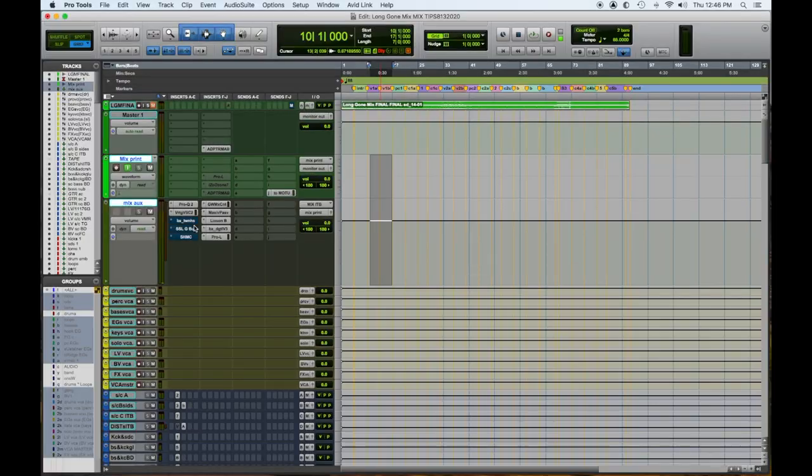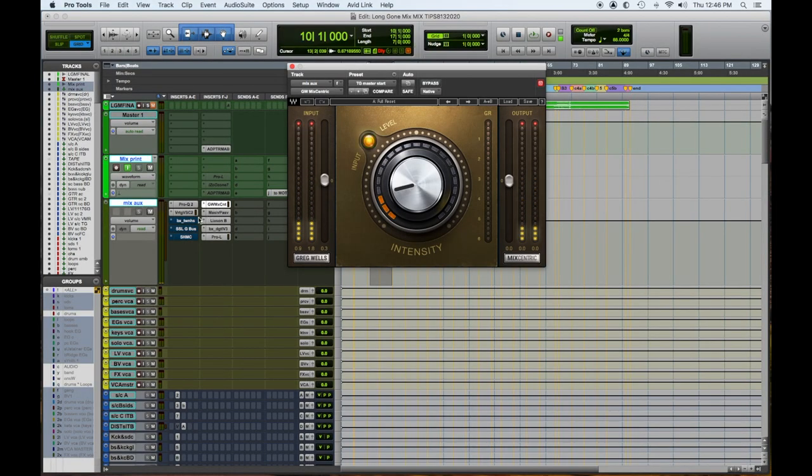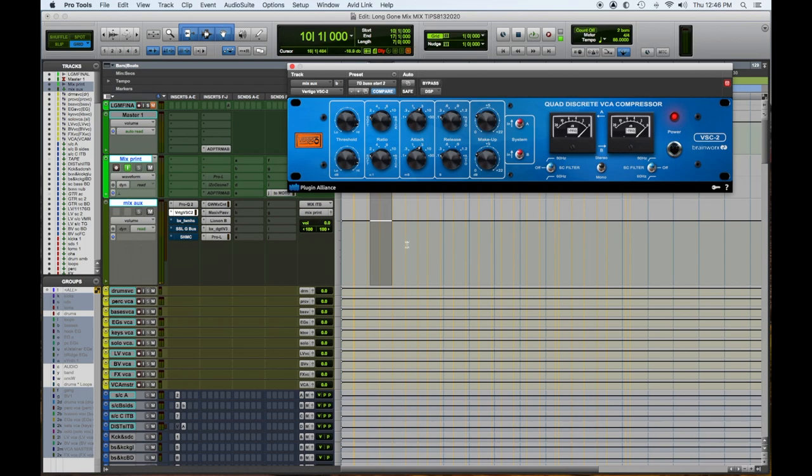It's ready to go. Now, if you notice this one, it will play a little bit. Watch the meter. It's not hitting that hard, and this is pretty much the loudest part of the song.